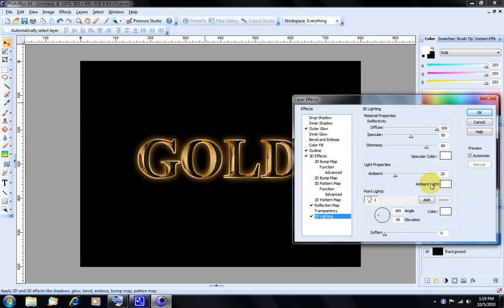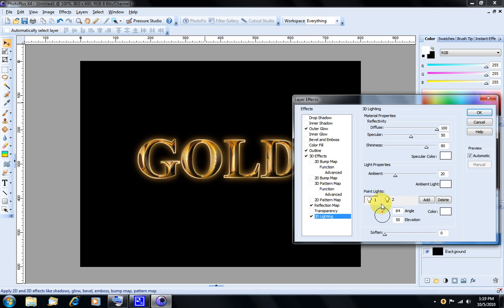It looks good, but it's still not perfect, of course. But there are so many options here that you can play with to make it look any way you want to. Right now, I'm going to change the lighting angle to the top, to just above, like that. And I'm going to add a second light. The second light will be off to the side. As you can see, that already makes it look even more like gold text. We'll just change this down to a slight bottom angle like this.